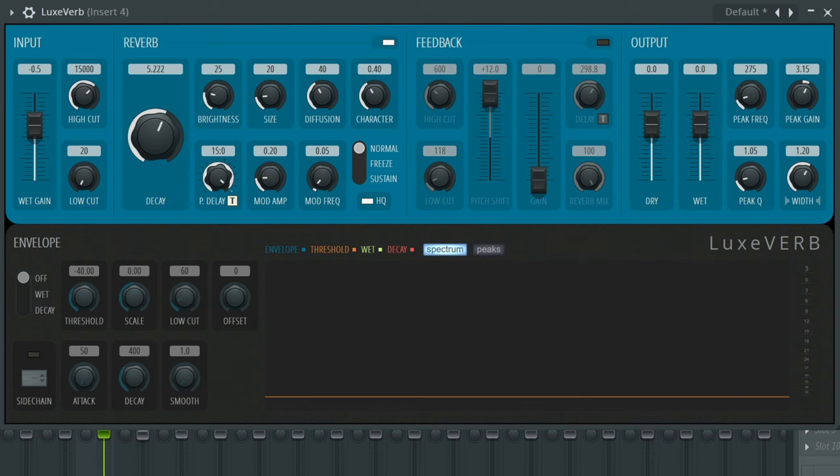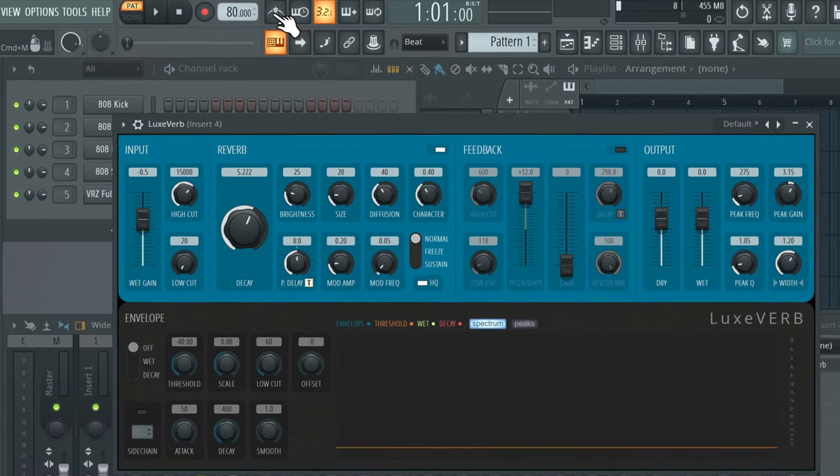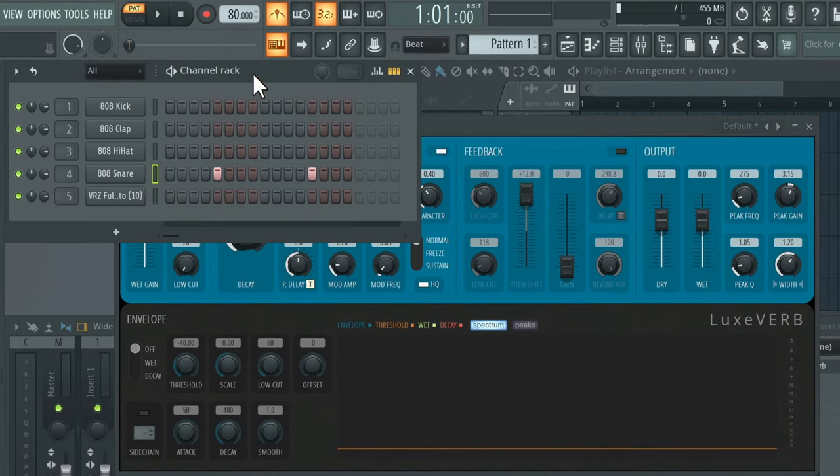And this goes all the way up to 16, which is 16 steps or 4 beats or a bar. Let me just put this down to 8 and turn on the click or metronome. And then I'm going to add a snare on beat one, and I'm just going to delete the other snares we have here. So when I play this back, you should notice that we hear the snare sound on beat one, and then we hear the reverb sound on beat three, or after 8 steps.